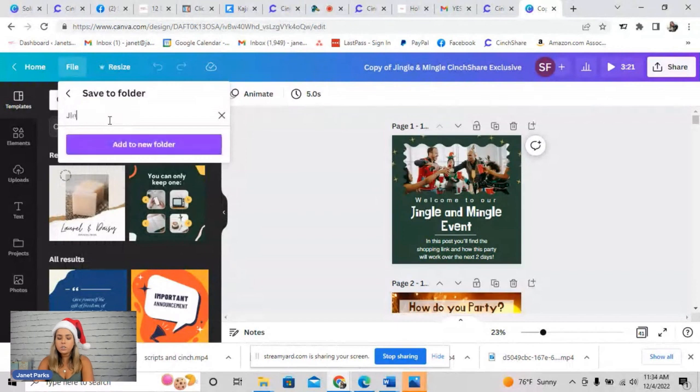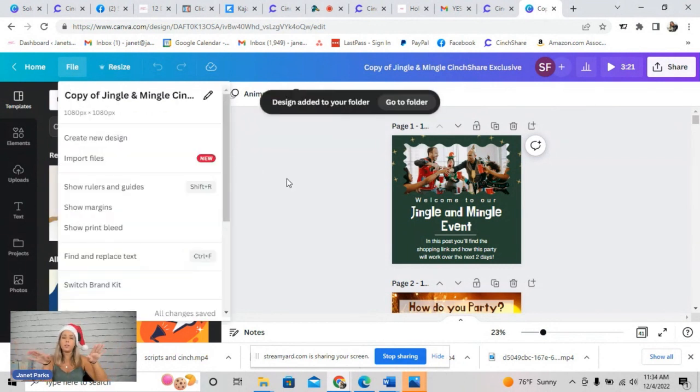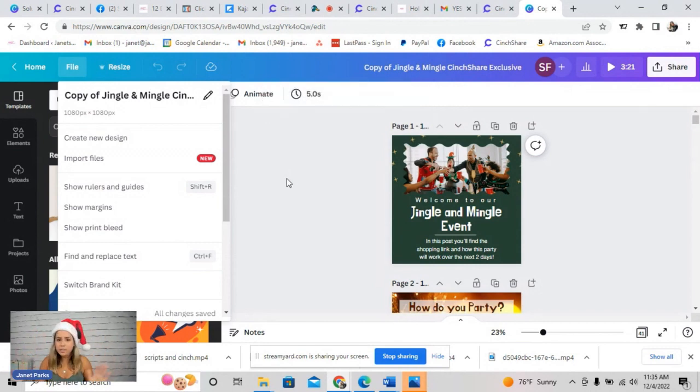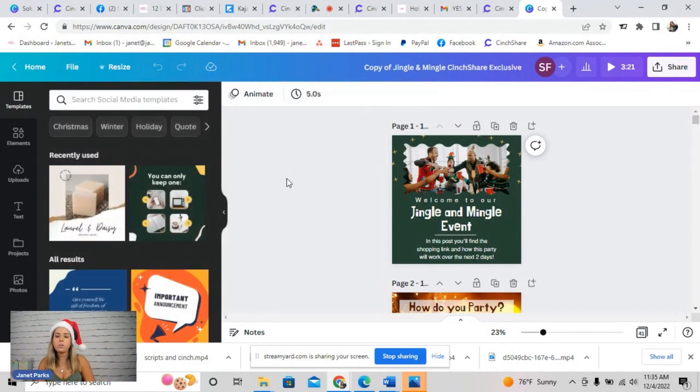Then you literally just type Jingle and Mingle party script, and then add to new folder. That's it. You can label it whatever you want. Did you guys see those steps? Very simple. Now we're done with that portion of Canva, so I can just exit out of that.